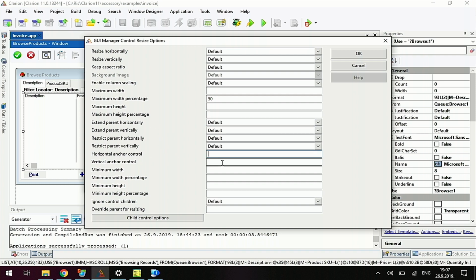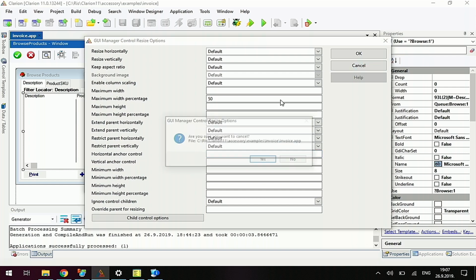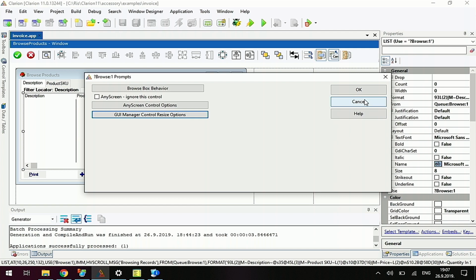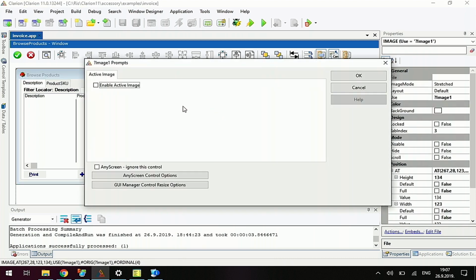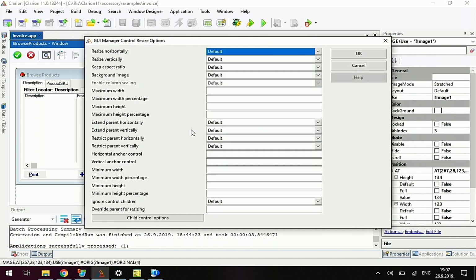Anchor controls. The system automatically tries to recognize the correct anchors for all the components and adjust their relative positioning. But if you want to change that behavior, if you want, for example, to say that on this screen this button is right anchored or left anchored, you first see what the behavior is, and then you change it, and it will anchor differently than the system automatically adjusts. So you can change the anchors. We have a horizontal and a vertical anchor. Here we just type the use of the control.